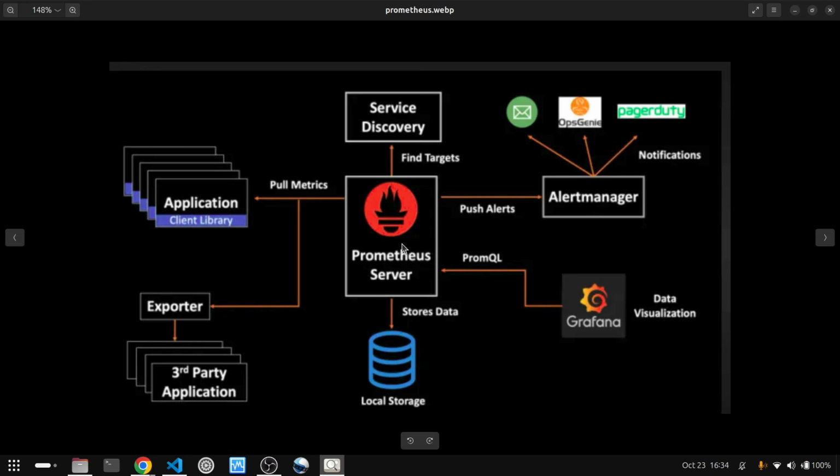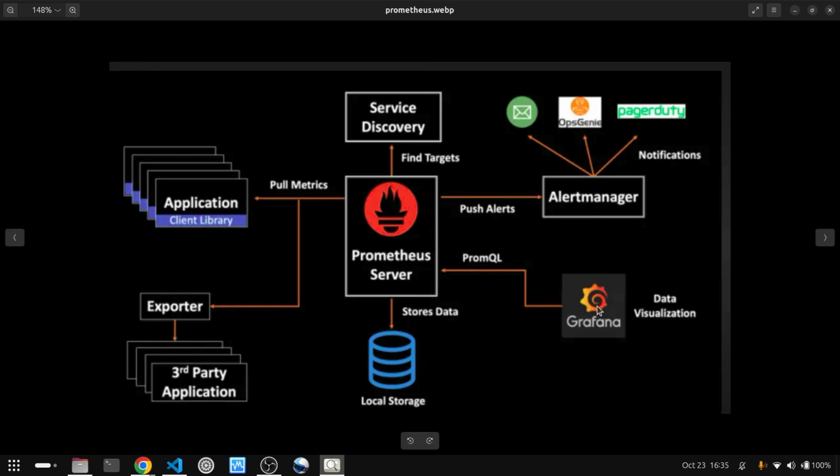Then comes Prometheus, which is the backbone of this whole stack. What Prometheus does is it scrapes the metrics from the applications as well as the nodes, and then stores all of that in a time series database.